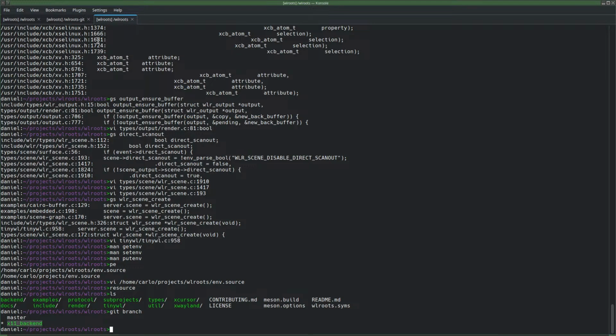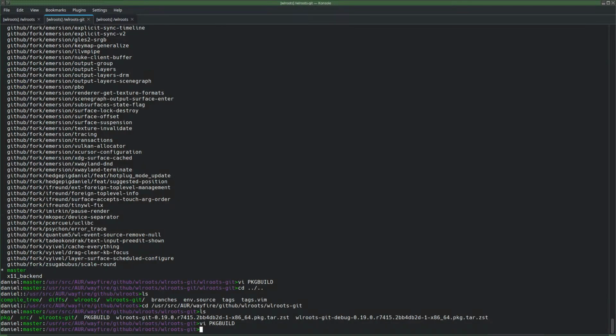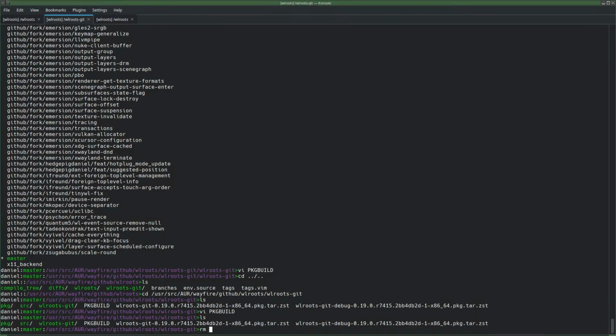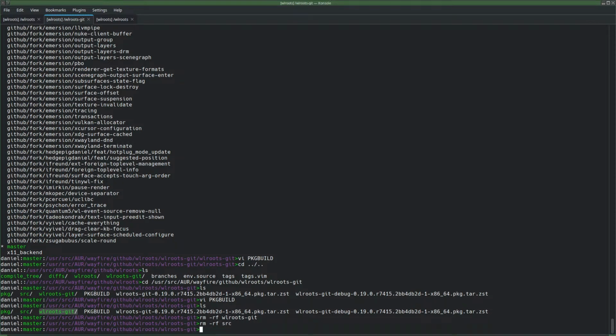X11 backend. Good, safest if I just remove everything.